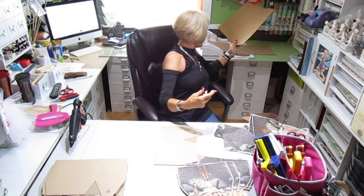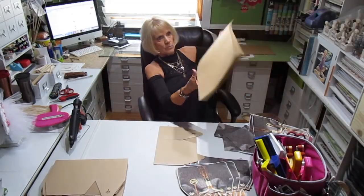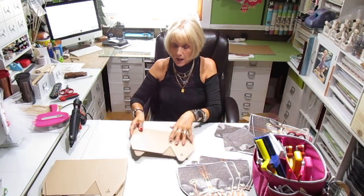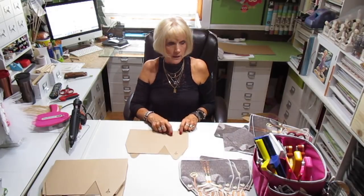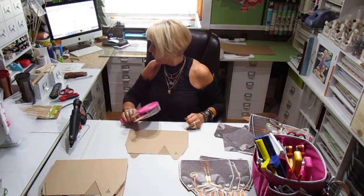The way that we figure out the size of paper we need, oh, I got something in the cutter there. I better get that out of there. The way that we decide is when we design it, we make a square that would be 6x4. And then take the image and put it over it and make sure it doesn't show in the back. That's how we do them. And I'm going to just put a couple together here.